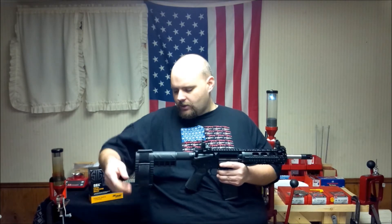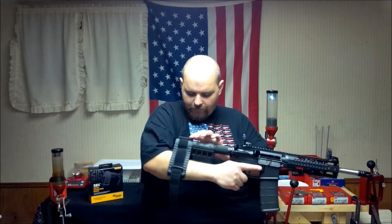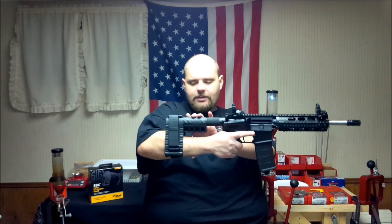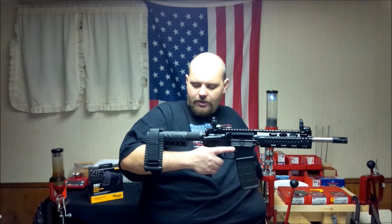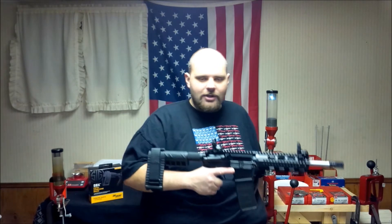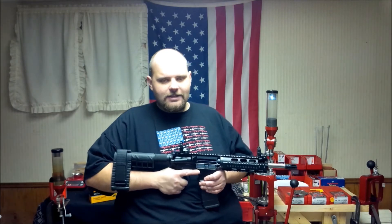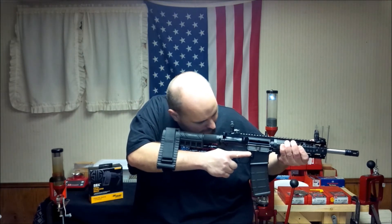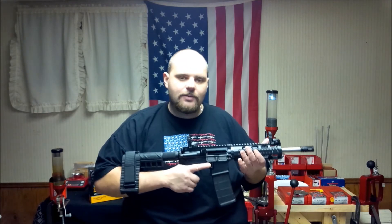Let me show you how it's meant to be used. It's meant to be used as an arm brace — put your forearm in there and you can put the Velcro strap over it. You can also use the auxiliary strap they give you and just kind of wrap it around the rest of the buffer tube and brace and around your arm. Now this is very awkward — yes, you can shoot it one-handed but you're not really going to be able to get a sight picture that way. The next thing you could do is use your hand on the handguard, hold it out, and not really get a good cheek weld but you'd get a decent sight picture. So that's how it's kind of meant to be used as a brace for your arm.